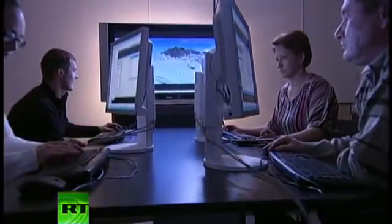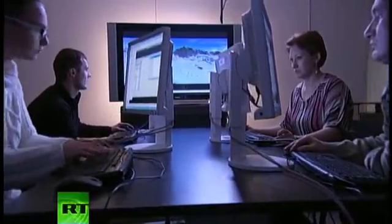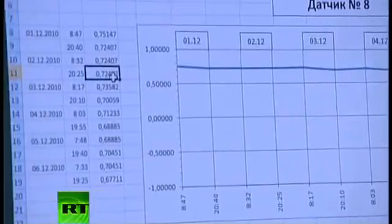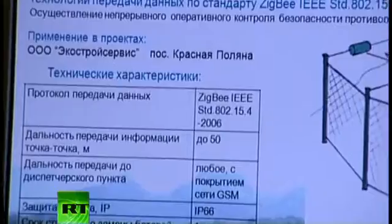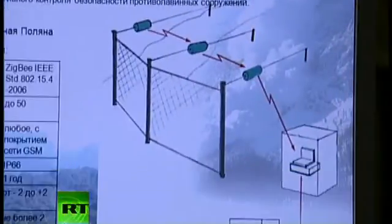At their remote headquarters, Avant-Garde runs a monitoring center that keeps a constant eye on the distant southern Russian mountains. They're not replacing boots on the ground just yet, but they're collecting valuable data to model the snowdrift trends and alert their frontline colleagues. The sensors run in autonomous mode, sending signals through wireless connections. The operator doesn't need to search for information. We live in the 21st century and data should be coming to us, not the other way around.